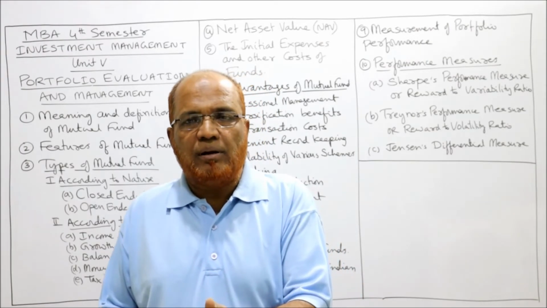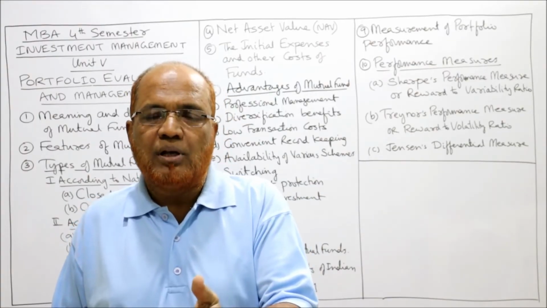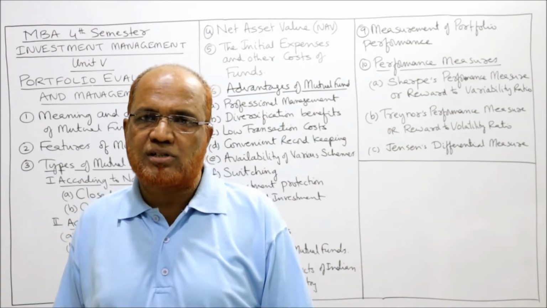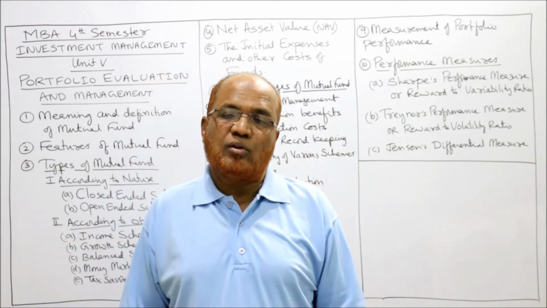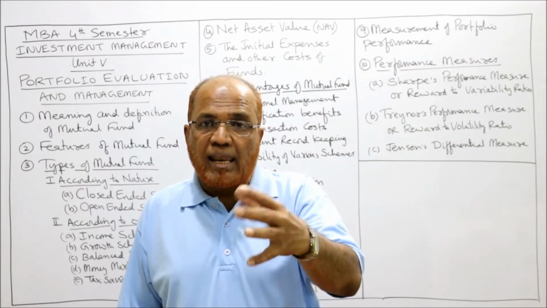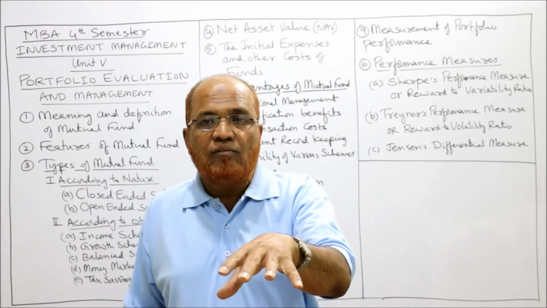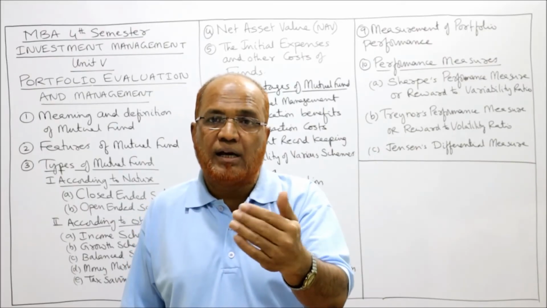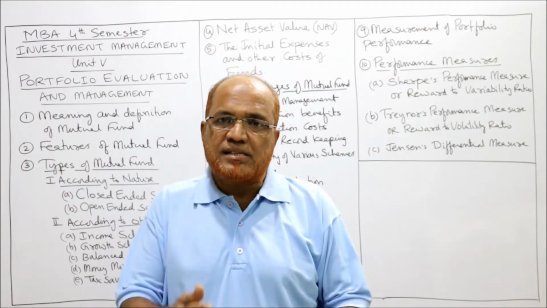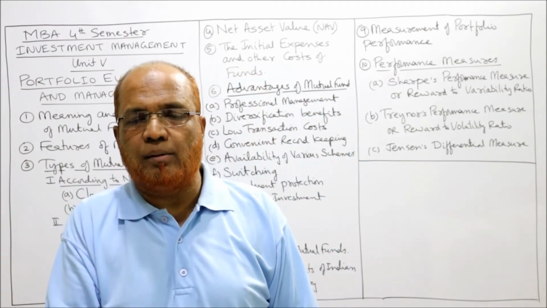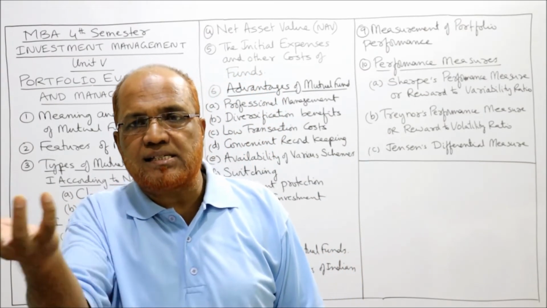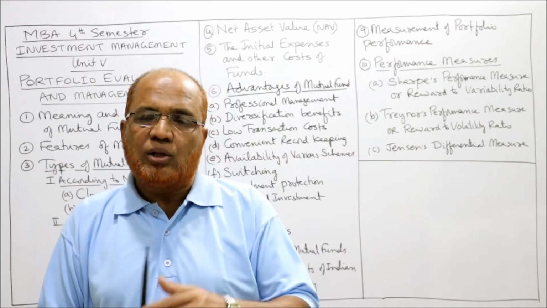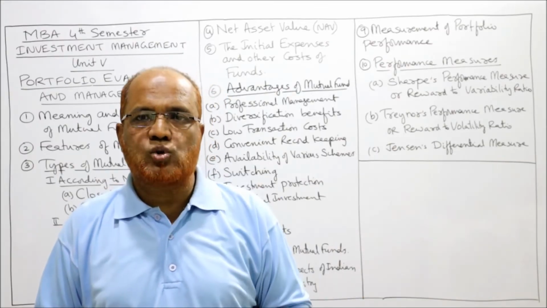So there is a scheme available in mutual fund called income scheme. The person can go and invest in that income scheme. He will get a steady rate of interest, steady rate of return. So what will the mutual fund do? The money collected from this income scheme will be invested in fixed income securities, government bonds, so that they can get a fixed income. तो पैसा इस स्कीम से जो आएगा, म्यूचुअल फंड उस पैसे को ऐसी सिक्योरिटी में इन्वेस्ट करेगा जहां से एक रेगुलर इनकम आएगा. तो उधर से रेगुलर इनकम आएगा तो वो रेगुलर इनकम अपने यूनिट होल्डर्स को पे करेगा.